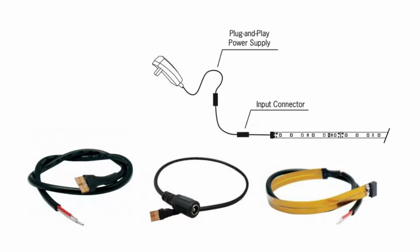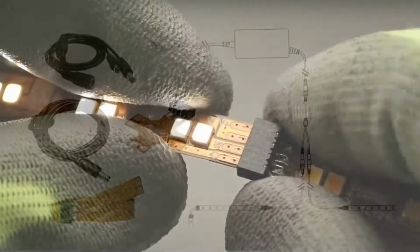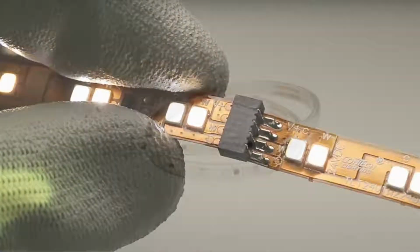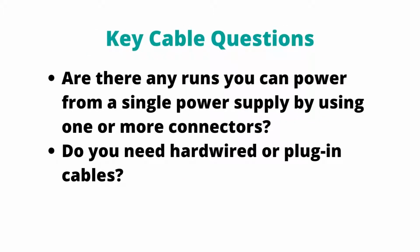The cable going from power supply to tape will be different for plug-in and hardwired power supplies, and sometimes the manufacturer will also offer different connector options. Additional cables and connectors facilitate more complex layouts, such as splits, corners, gaps, and more. Low voltage tape connections are made in the field, while 120 volt tape connections will be made in the factory. To pick the right connectors, map out all your runs of tape and pay attention to splits and gaps. Your cables can also vary depending on whether your power supply is hardwired or plug-in.